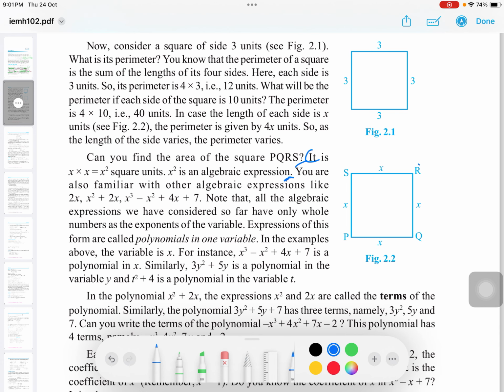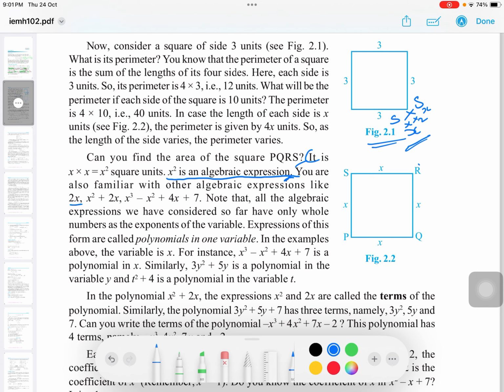So now if you're finding, let's say, the area of this square, figure 2.1 everybody. You find the area as side times side, and you write it as x squared. So it's generally like this. Okay, x squared is how I would find the area of a square. So this x squared is an algebraic expression. Okay, note that. Now this is very obvious. You might say, okay, what am I going to do knowing this, what is the use, what does this have to do with this lesson, I know algebraic expressions from 6th. Wait, you are clearly going to see a difference between an algebraic expression and a polynomial.